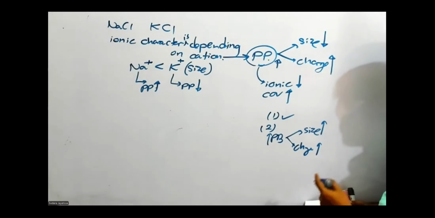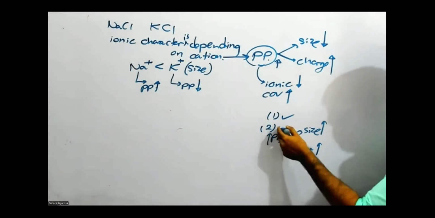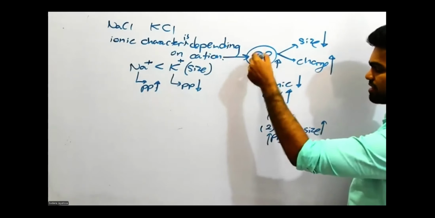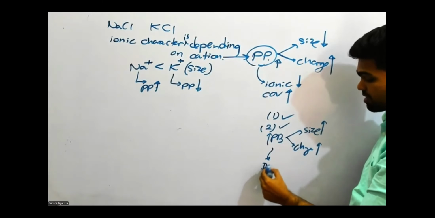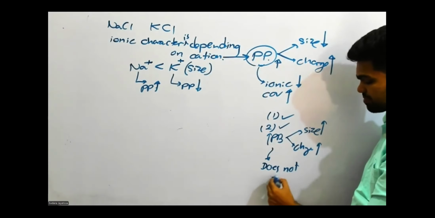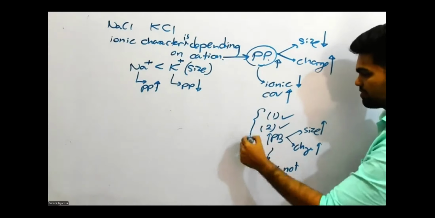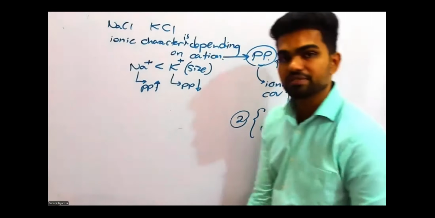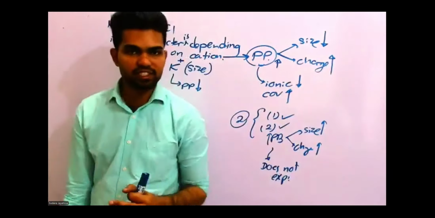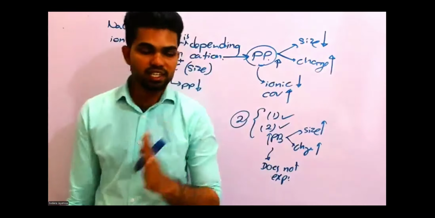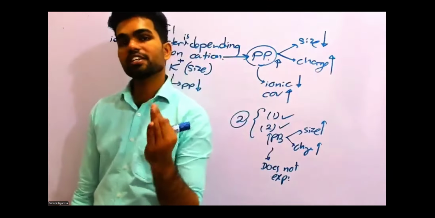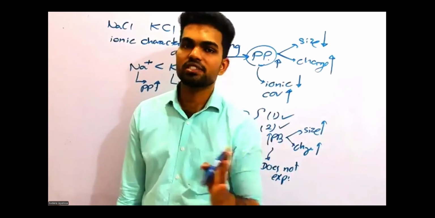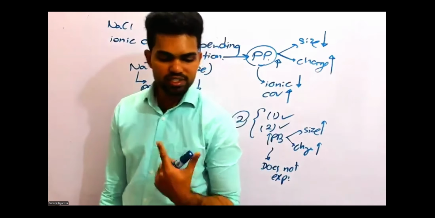But it doesn't explain the first one. Can you understand? You have to talk about the polarizing power to explain it. So this one does not explain the first one. Therefore our answer for the question will be answer 2. Is that clear? It's a good question. The first statement is correct, the second one is also correct, but the second one can't explain the first one. If the second statement talked about polarization power correctly, then the answer would be answer 1. So try to understand that question.